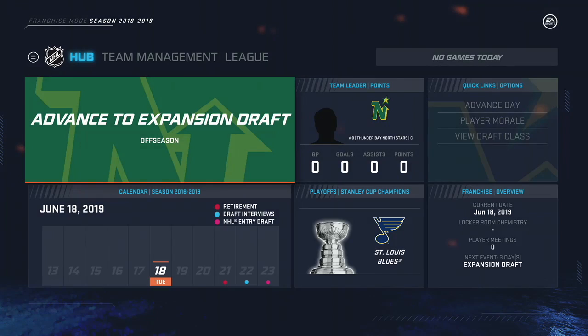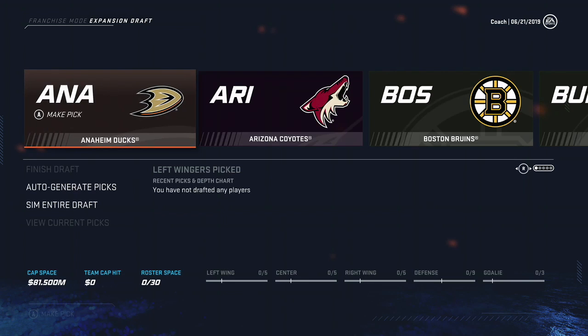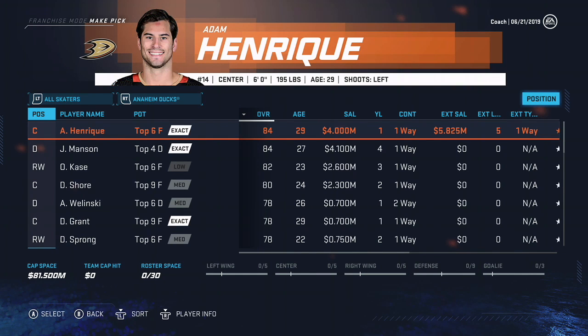All right. Well, let's see what is to come here in the expansion draft. Begin. All right, Anaheim here. What do we have with Anaheim? Adam Henrique, fun fact, I did go to high school with Adam Henrique for one year. Sat beside him in a math class when he was there. It was right before he went off to play junior in Windsor. Andre Burakovsky, I mean, everybody picks him up.